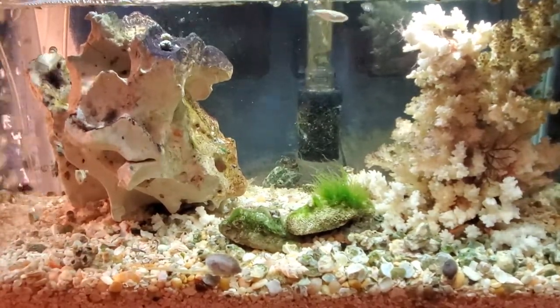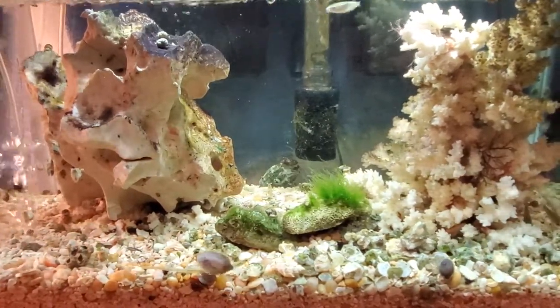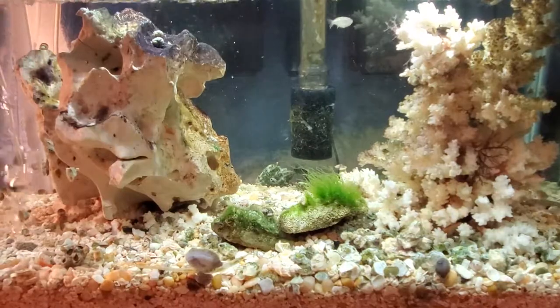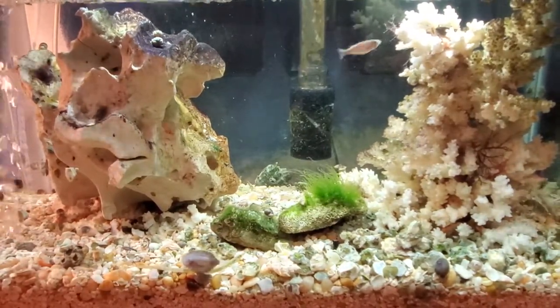So this has been really neat — not just going and catching the fish, but also finding out what else I've brought home. I'm sure the bristle worms were very small when they were put in the tank; I couldn't see them with the naked eye, and they're thriving. That's pretty neat.